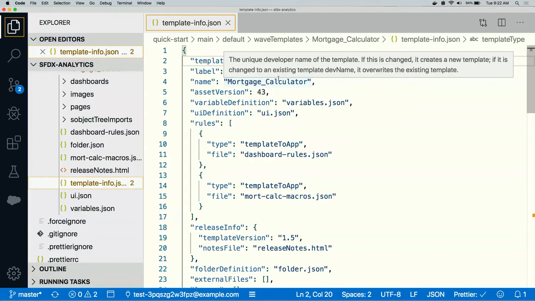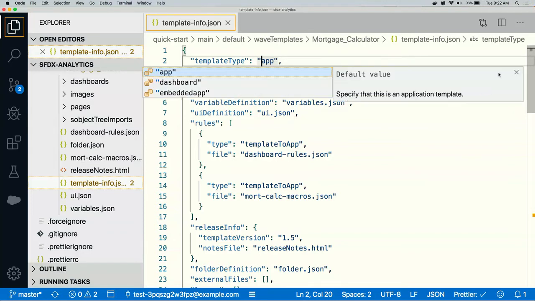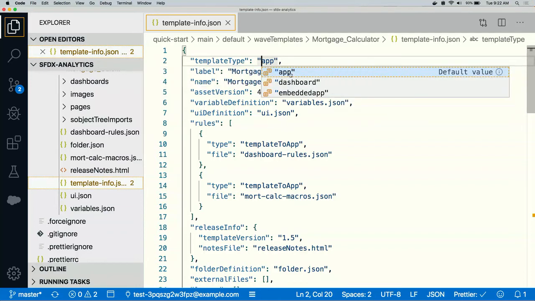The docs are great. I love our docs. But sometimes, as a developer, I don't want to have to jump back and forth. So I can bring up code completion. In this case, that is Control-Space, just like Eclipse, just like everything else. And for the fields that have values that we can determine, we're going to try to show you that. We can even hit this little I right there, get some more information about it. And that works on all kinds of stuff.